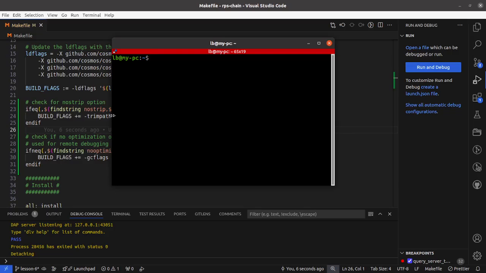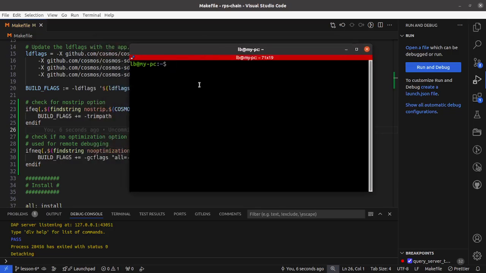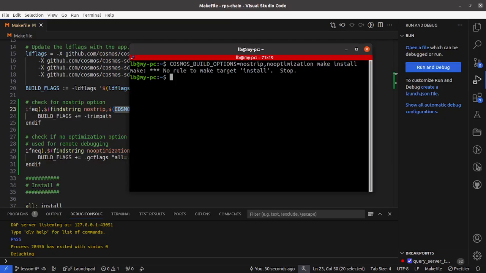We have to go to a console and use this Cosmos build flag, and we are going to use no strip and no optimization, and then we're going to run make install within our repo, obviously.